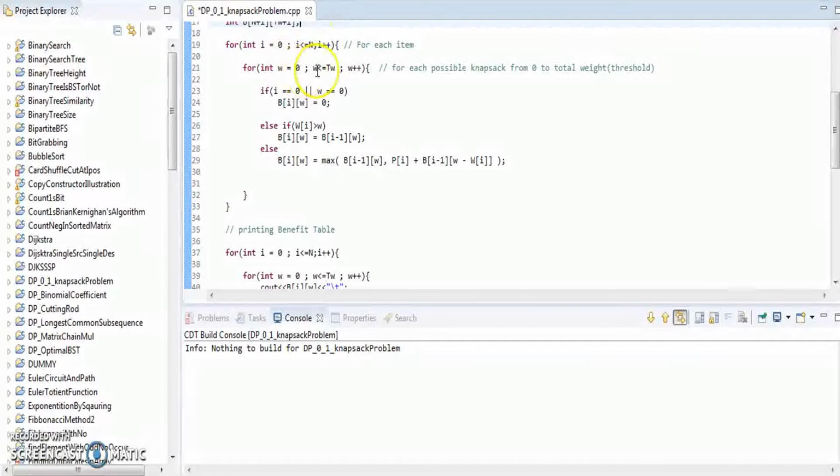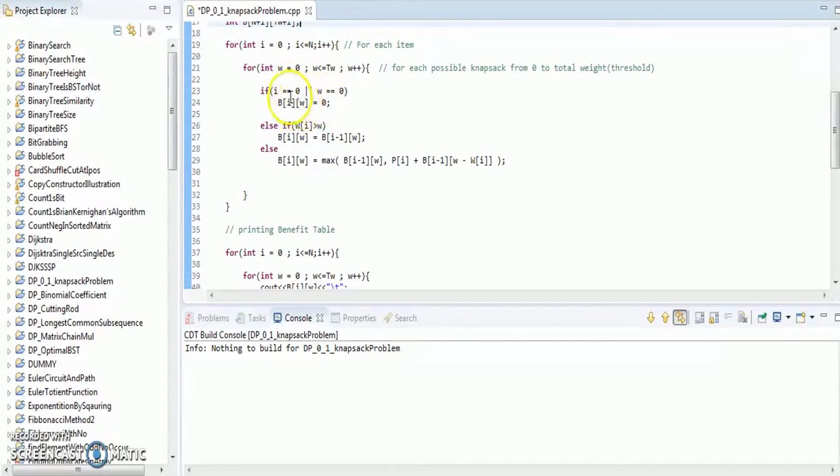The second loop is for all possible knapsack iterations till the total weight. The threshold weight we have defined as TW, so W iterates from 0 till TW.